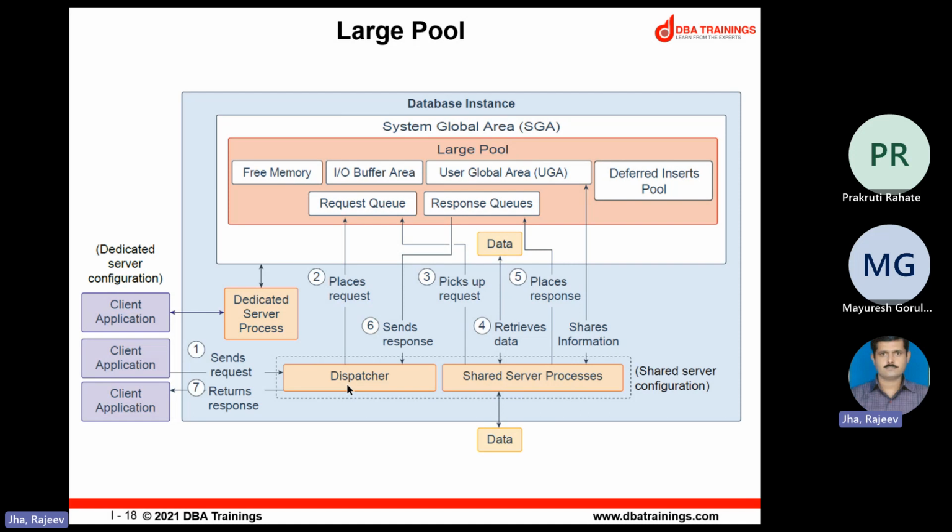So here we have a UGA, what is it? Which is called the user global area. So here you can see the user global area. So what is the user global area? But before the dispatcher, the request will come to the request queue, and from the request queue it goes to the response queue. Request queue means, say 100 users have requested, they cannot all be served in a nanosecond. They may take 1 or 2 seconds. So meanwhile, they can capture your request within a queue, and then it will go to the response queue, meaning where they are sending the data after the processing.